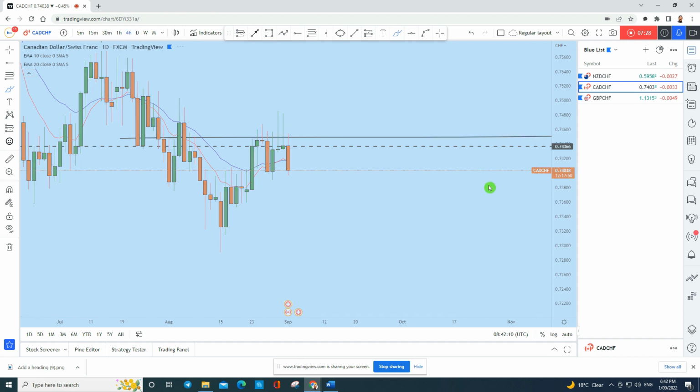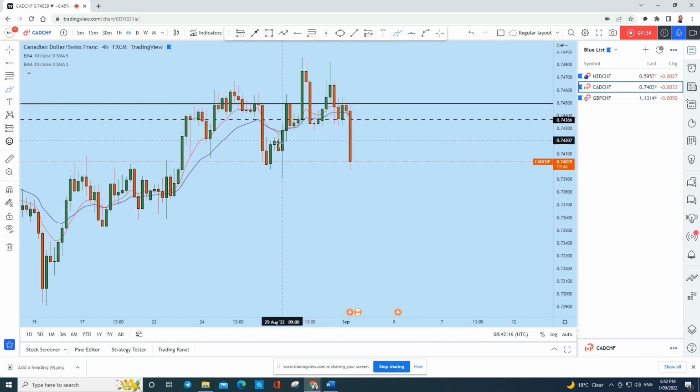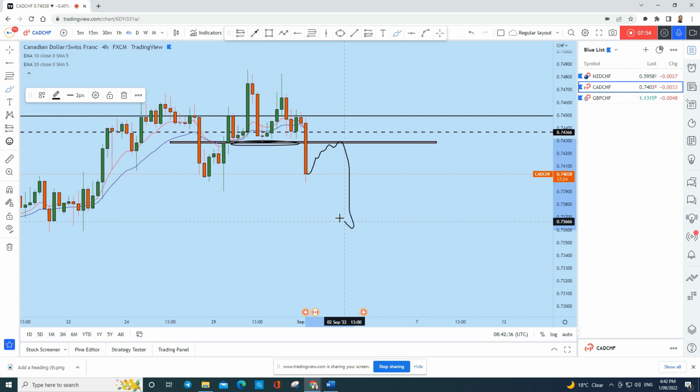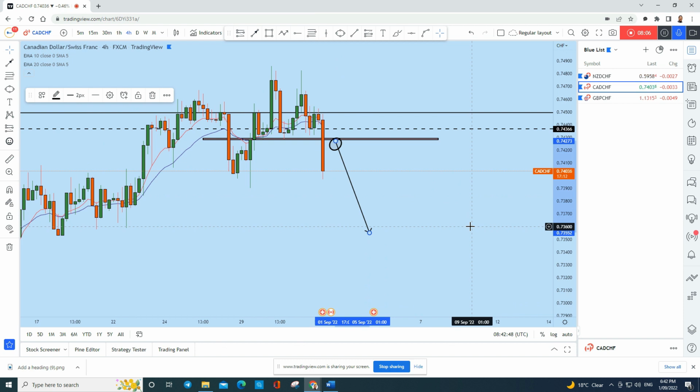So if we look at the intraday perspective, we see that CAD CHF, with this nice looking head and shoulders, has broken out of the head and shoulders. So when a head and shoulders is broken, what can we expect? The price to go up and test the neckline of this head and shoulders, this previous support zone here, as resistance, and then to drop. So in terms of CAD CHF, according to the rules of our strategy, we are observing price action in this zone on CAD CHF for a shorting opportunity with a high risk to reward ratio with our students.